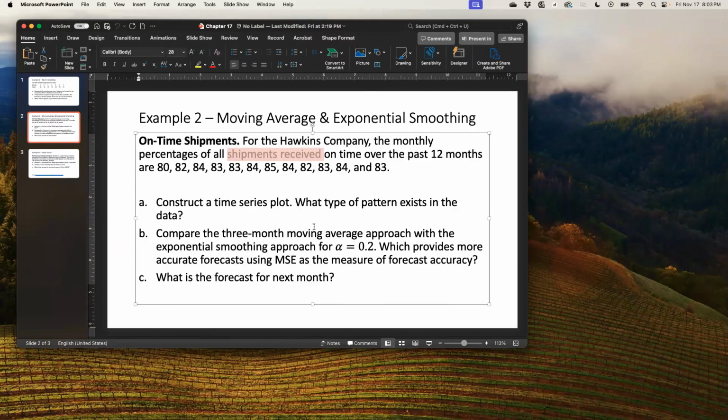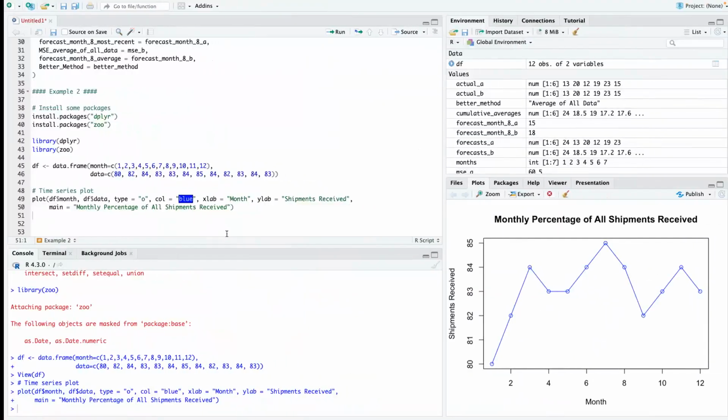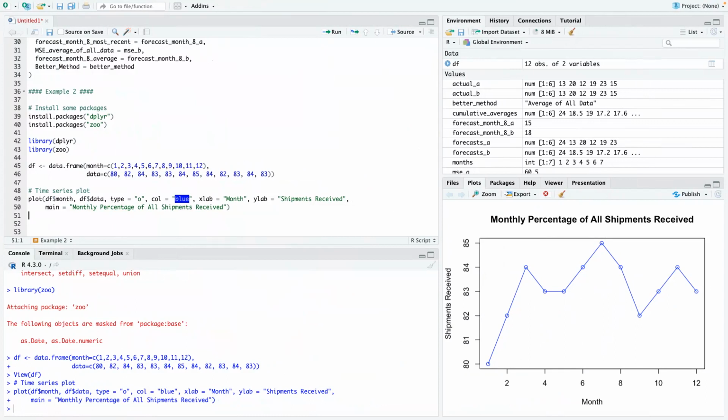So our question here is, what type of pattern exists in the data? So what type of pattern do you think exists in this data? So for me, I believe it's a horizontal pattern, because we can see that up and down fluctuation that is going on in our data.